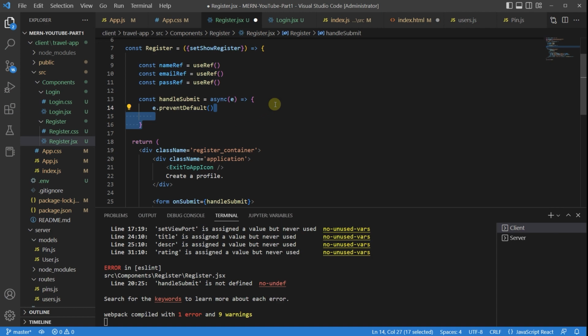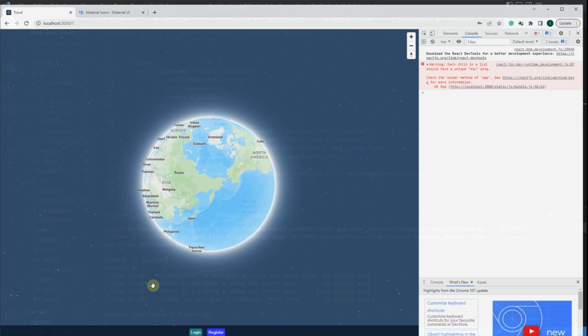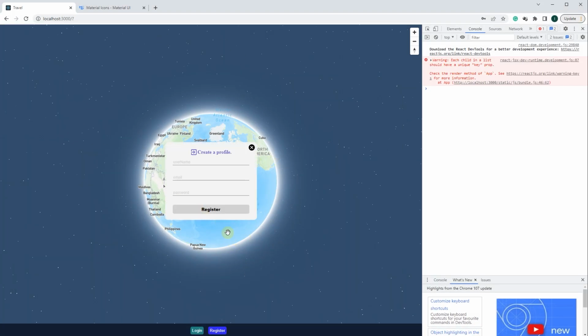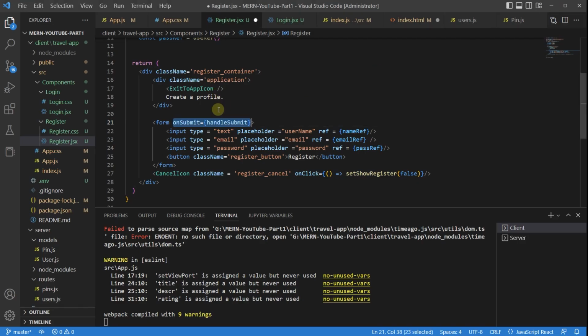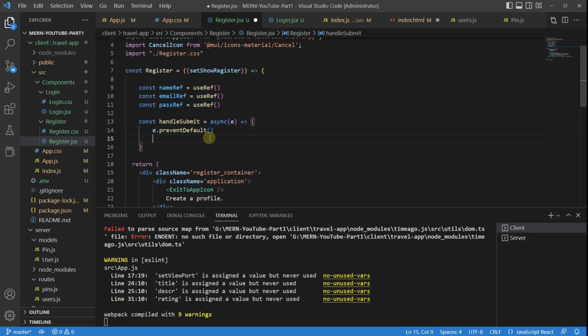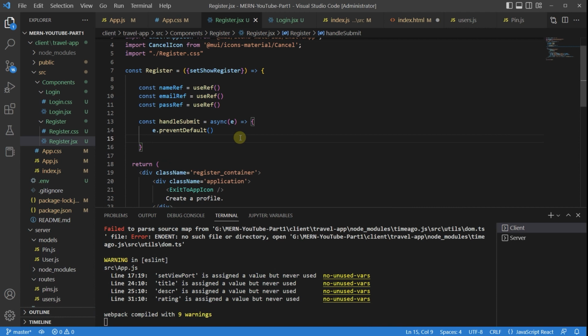Actually, I can show you this. Let me just show you. So if I don't have anything, and if I run it, look what's going to happen to the page. Register, and it's reloading. If I, however, put back this, now I can actually go, register, boom, register. And as you can see, I'm clicking on it, and nothing is happening because of the preventDefault. The default behavior is to refresh the page on submit, and I'm just preventing that.